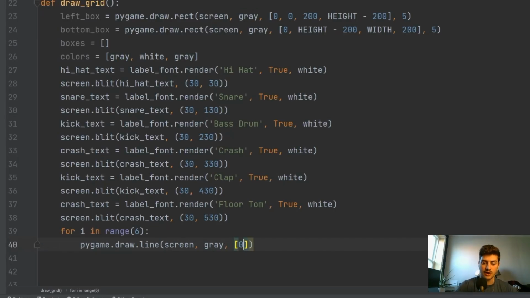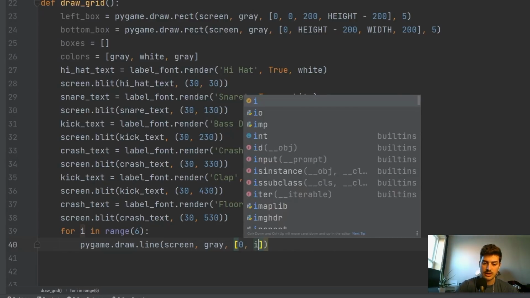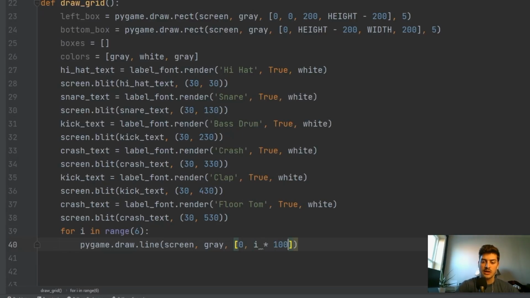And we'll start it at 0. And then for height, we'll want it to be I times 100. But since we don't want the first one to be at the very top because the box already starts at the very top, and for loops are going to start at 0 and then go to 5. That's just kind of how for loops in Python work. They're not edge inclusive for the number 6. So it's going to do 0, 1, 2, 3, 4, 5. But we want these lines drawn at 100, 200, 300, 400, 500. And I guess we don't technically need 600, but it shouldn't affect anything.